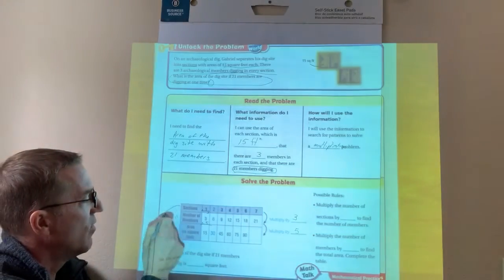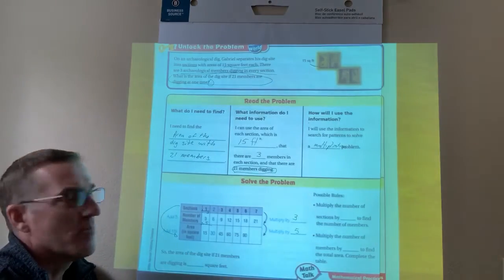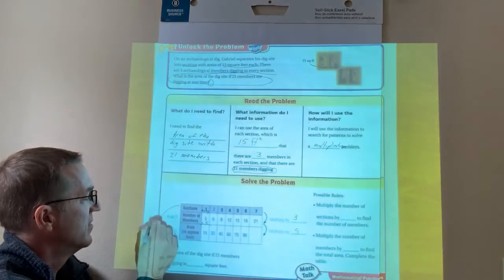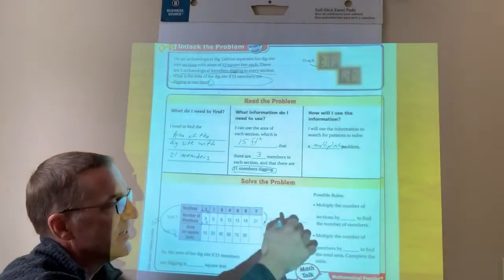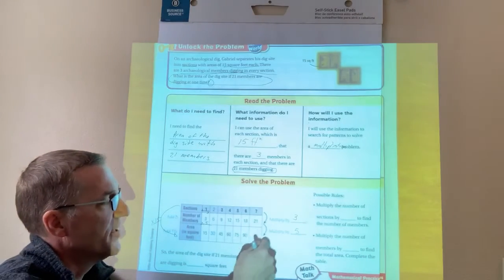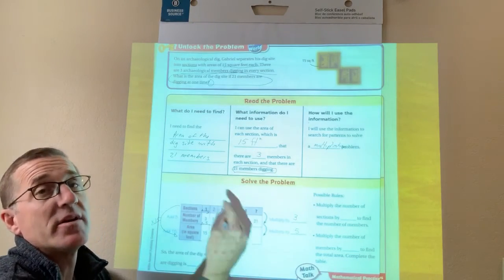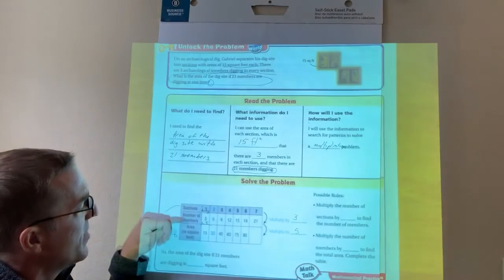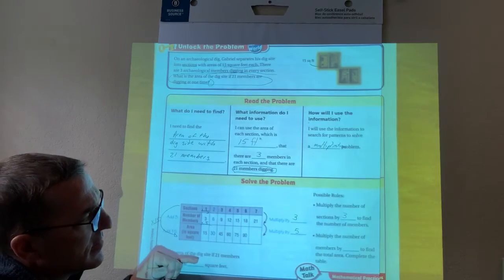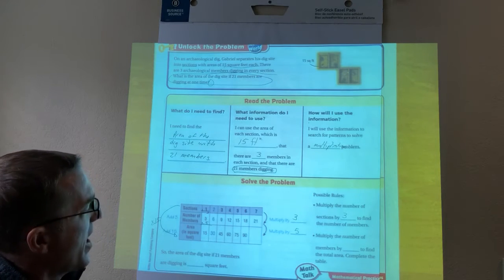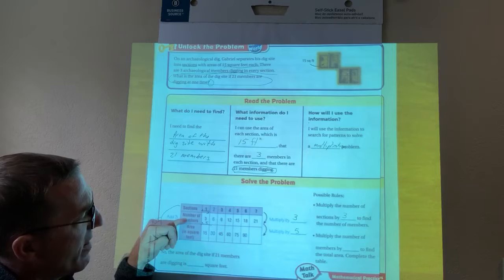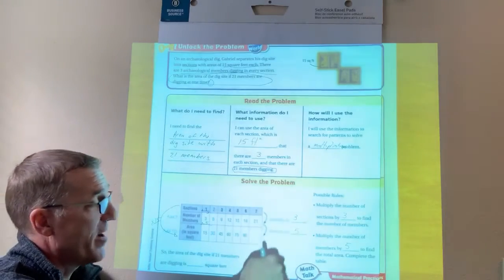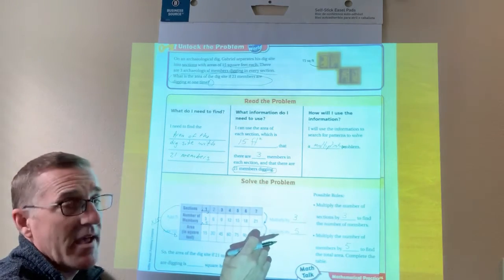And if I wanted to go from section 1 all the way down to area, what would my operation be then? Multiply, it's 1 to 15 times 15. Notice that we can connect these, right? And what's 3 times 5? 15, right? If I want to go this way, then I divide. So multiply going down, inverse operations going up for division. So I can multiply the number of sections right here by what to find the number of members? 3. And I can multiply the number of members by, to find the total area, what would I multiply by? 5. Okay. If I wanted to, I can take 7 and multiply it by 15 to get this number, or I take 21 and multiply it by 5.